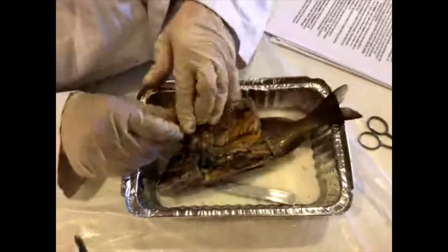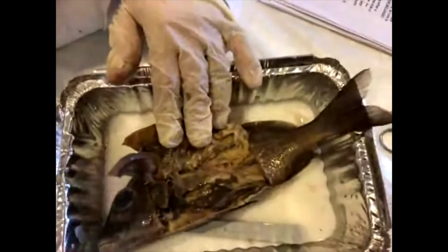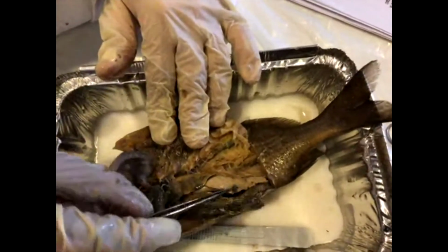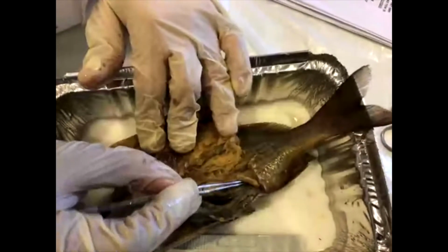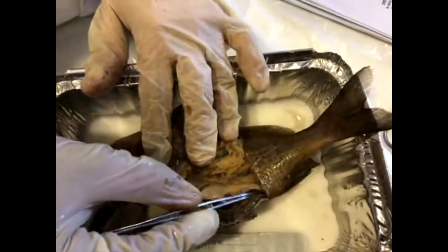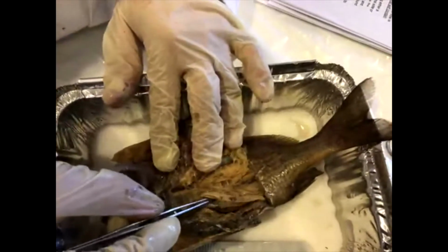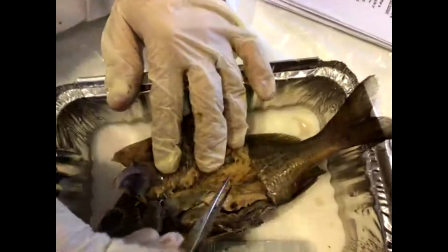Okay, so we now can start to see the internal anatomy of the fish. So one of the first things that we'll notice, I cut into it here a little bit, is this fish to me looks like a male or a not mature female. Now we're talking about the biological sex here, and we can usually tell sex by maybe the different body structures that an organism has, but there's also a lot of different things that determine sex, and that can include hormones and body parts and all kinds of different things. So what I'm looking at right here is part of the male reproductive organs.